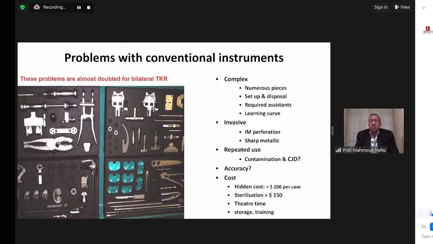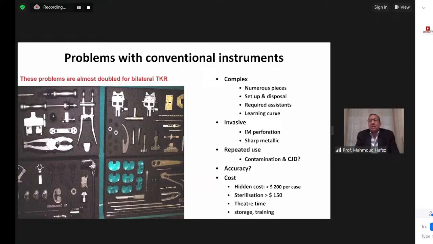So when we look at the conventional instrumentation system, which improved in the 1970s, and that's what made knee replacement successful, they are great tools invented by senior and eminent surgeons and engineers who made this instrumentation system and made the knee replacement successful. But unfortunately, in spite of all the improved technology and the modernization, these instrumentation systems are still the same. If you look at the 1980s instrumentation system and nowadays instrumentation system, they are basically the same in spite of all modification. Even the modification made it even worse and more complex.